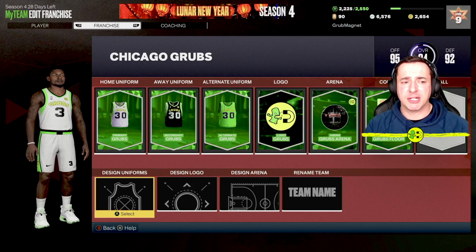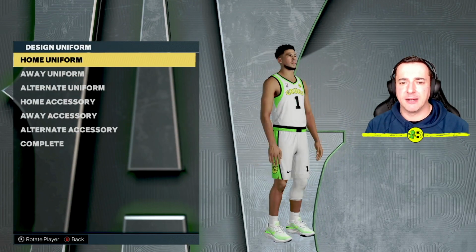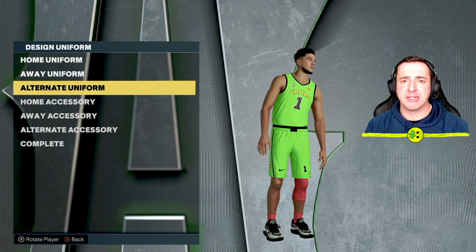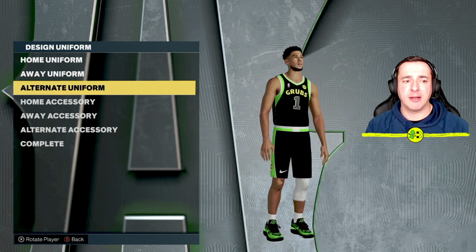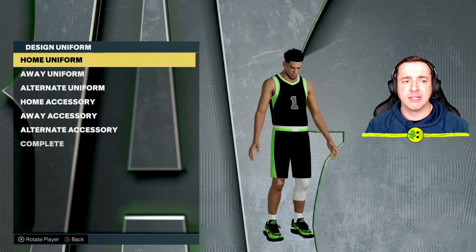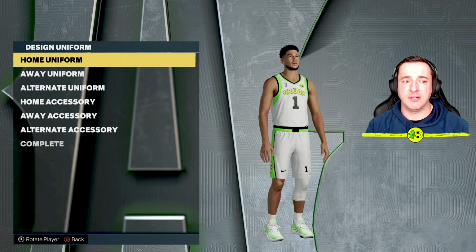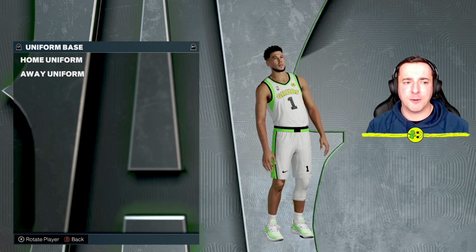Now we've got the logo and our team colors set up. How did I do this rather cool looking uniform here? What did I do? So we've got 3 different uniforms we can design in the design uniform area. We can also have a little look at the home, away and alternate accessories. So as you probably know, all teams have these 3 different uniforms that you can pick. So let's look at the home uniform.